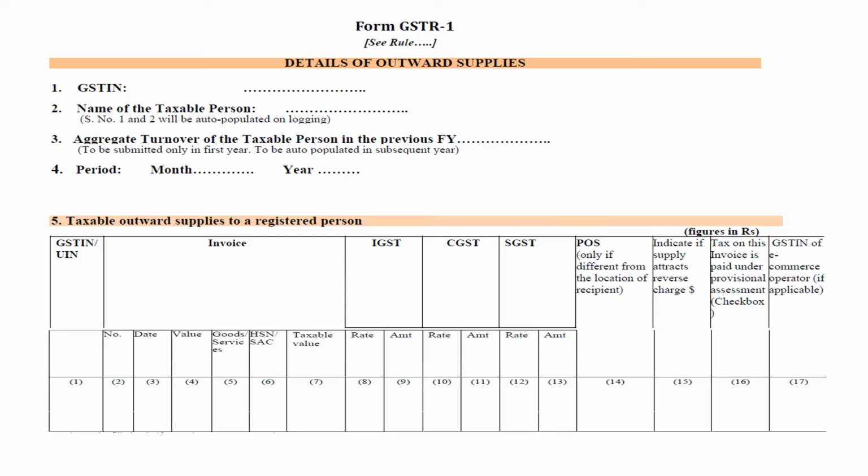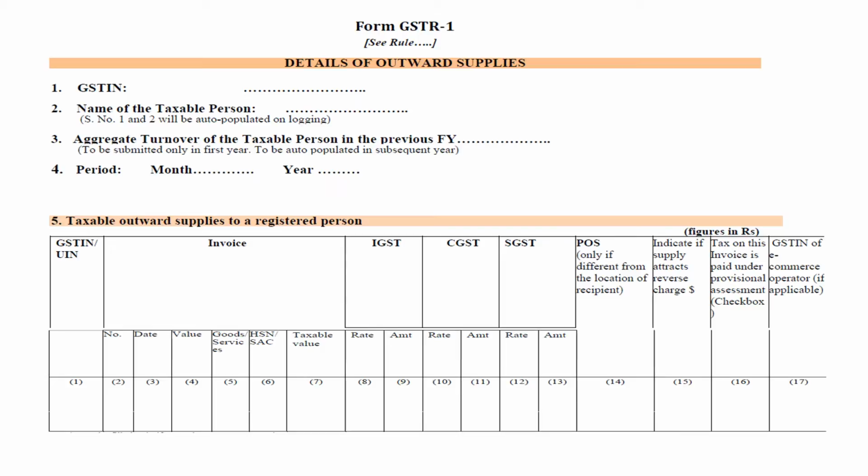So the intent of the government is that they want to capture the details into different categories like B2B, B2C, and further within B2C they want the bifurcation, like business to consumer transaction that is above 2.5 lakh, and it is an interstate supply. So there are different kinds of requirement that we will discuss in detail when I take you through that. But before starting that, I'll just tell you the background of this.